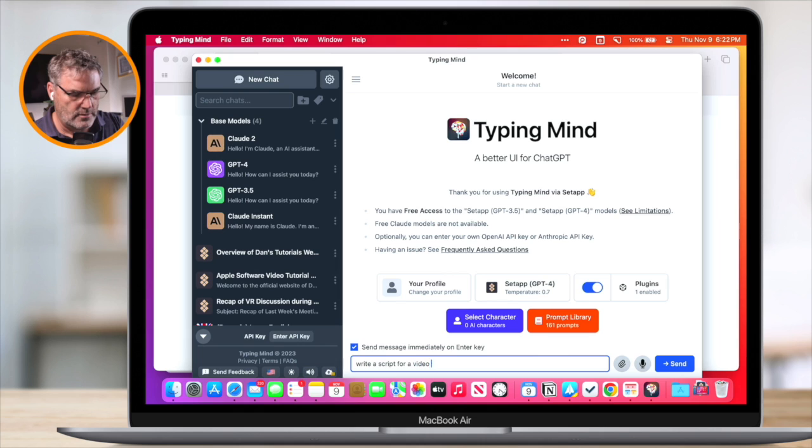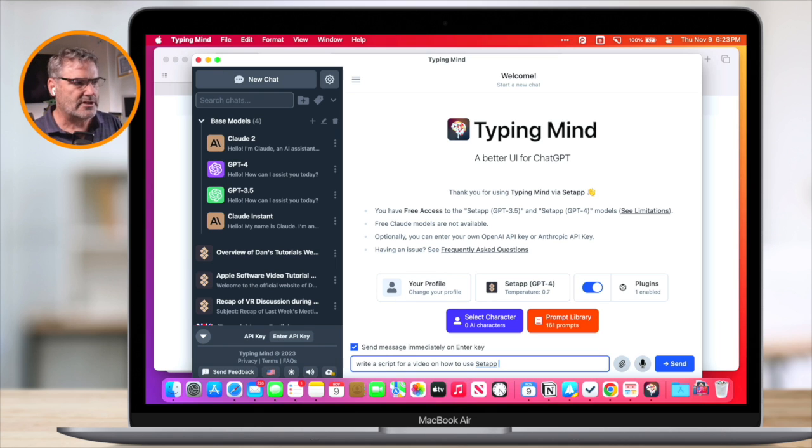Write a script for a video on how to use Setapp. OpenAI just announced last week that they are going to open up ChatGPT. I think it's going to have a memory, or you'll be able to get at stuff in the last 6 months. It couldn't go past 2021, so now it's going to go up to 2023, which Claude does. That's why I like Claude. It's a little bit more relevant. I can't ask ChatGPT about iOS 17 because it doesn't know about it. Well, it will soon. So maybe I'll switch back over to ChatGPT.